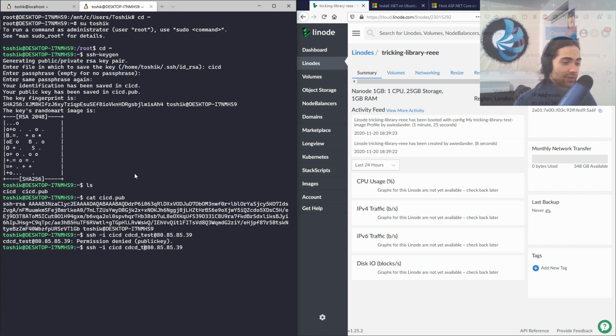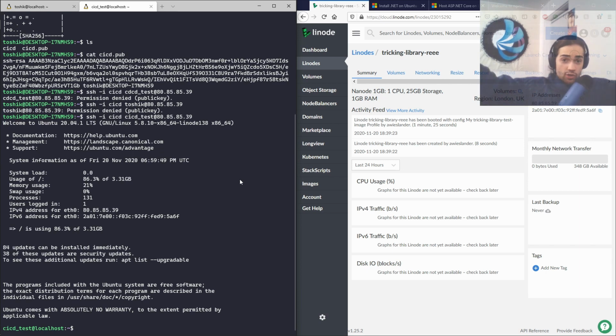So even more secured. Let's go ahead and try again. Definitely not. Maybe I'm forgetting something. Actually, I've misspelled the user. So CI/CD test, there we go, and we should be able to just get onto the machine, no problem, no password. The no password bit is important because in your CI/CD pipeline, you're not going to be able to pass the password prompt. So this is how you want to do it, right? Keep this account low privilege, just give it permissions to put the files onto somewhere, and then you're good.